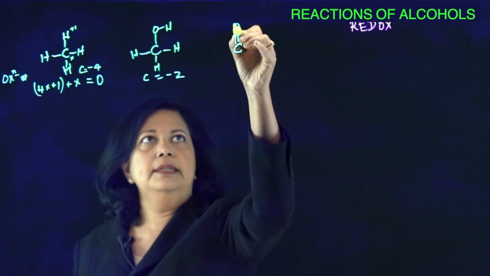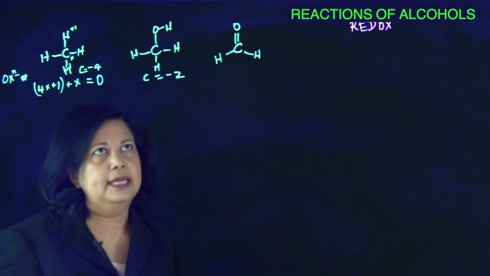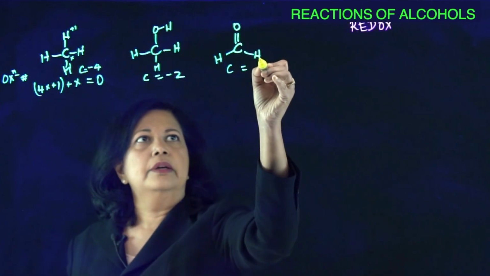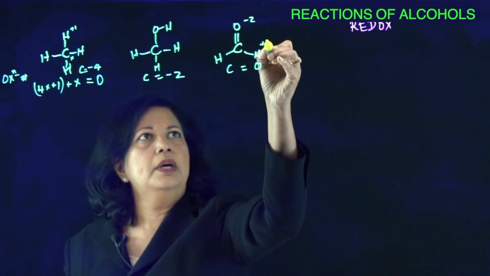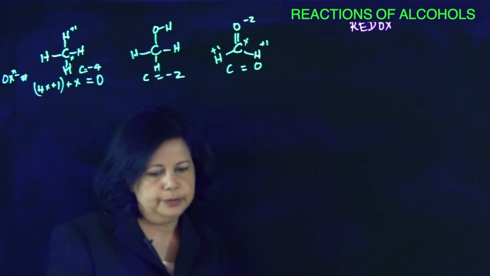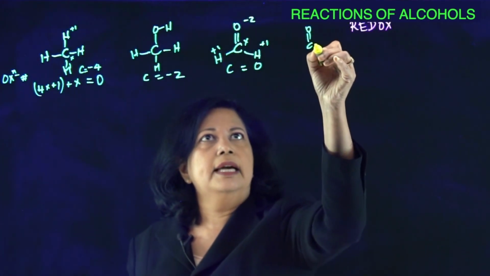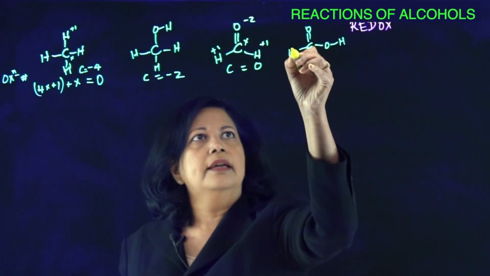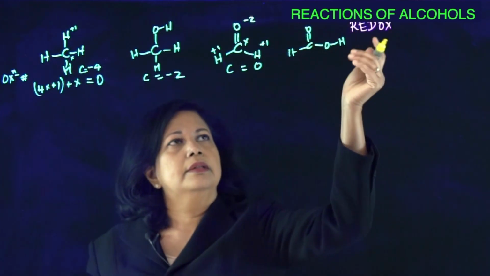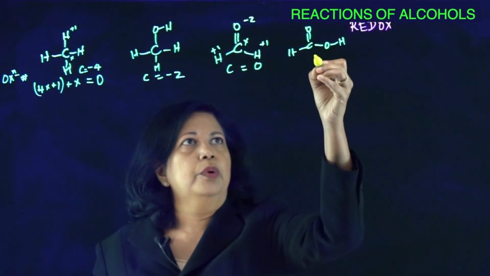So you can take carbon, and you can see -4 to -2. It got oxidized. Now here, this is +1, +1, -2. Therefore carbon here, 0, -2, +1, +1. Therefore x is 0 for the molecule to be 0. Now you can add more oxygen to this. And here we go. Let's say I add another oxygen here. So you're going to be -2, -2, +2. So the carbon has to be +2 in order to balance that out. So you're getting more and more oxidized.